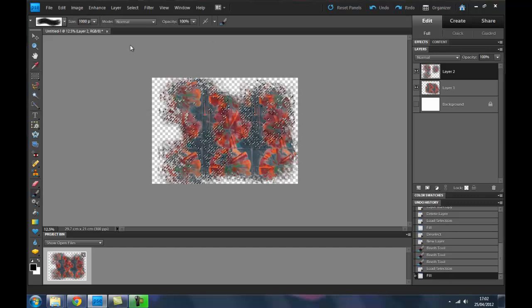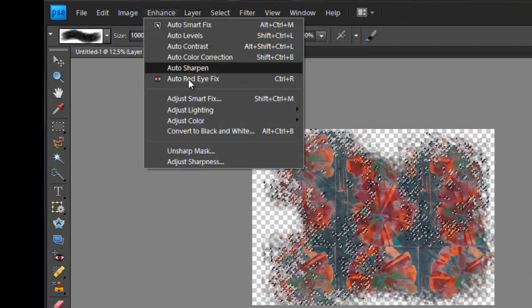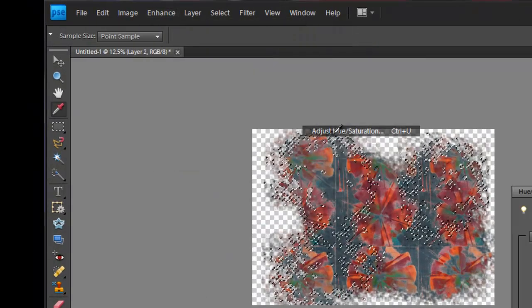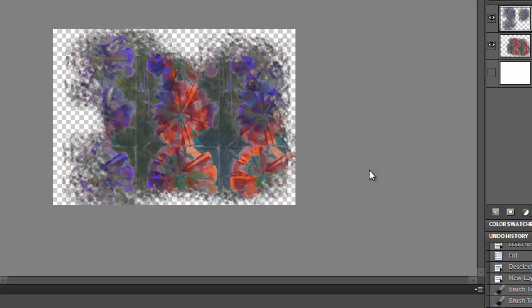And I'm going to change the colour of that selection. So I go to Enhance, Adjust Colour, Adjust Hue and Saturation. What are we going to change that to? Oh, blue is quite pretty. Control D or Command D to deselect.